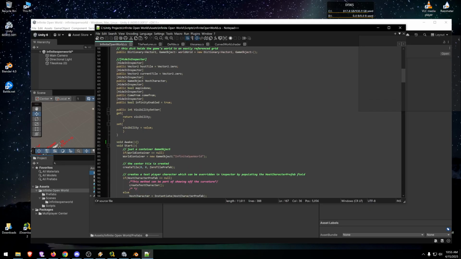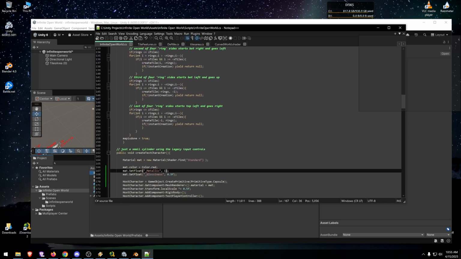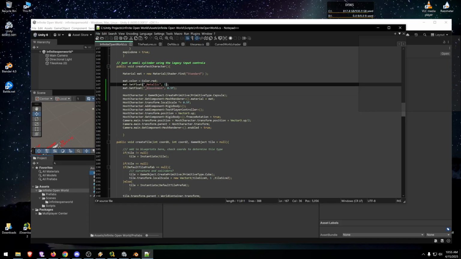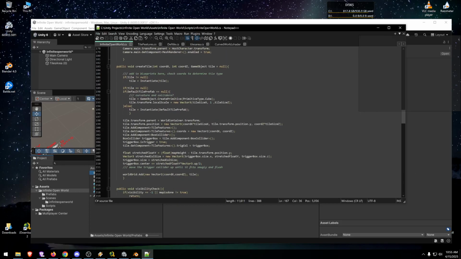Infinite open world. And how does this thing know? Oh, it takes from there. Wait a minute. Instantiate default tile prefab.